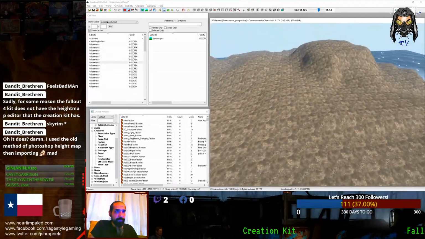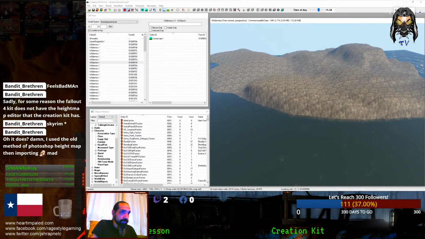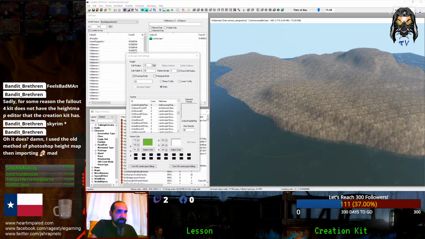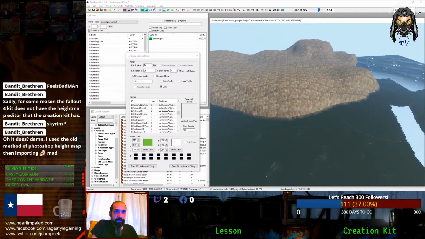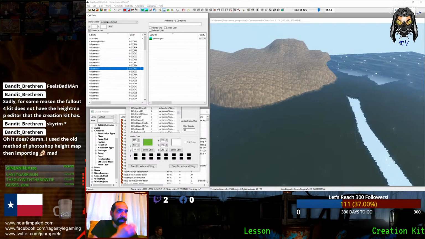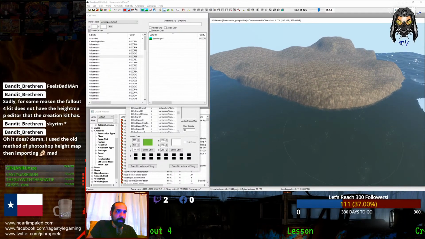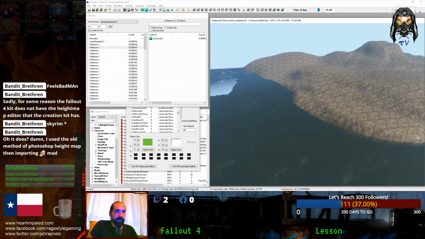Okay, so basically you've got your dried grass, and our land is looking pretty decent, I guess. If it was a deserted island, that'd pretty much be it. I don't know what happened here. It must have been when I was messing around with the settings. There's a way to fix that, but I'm not going to deal with it right now because I'd probably have to reload the kit and do some extra work, and I don't want to do that. This is for the lesson.